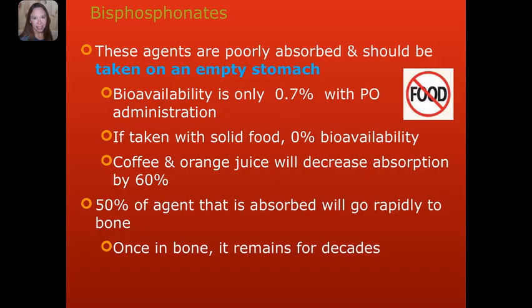Other thing that can affect the medication is coffee and orange juice. That will also decrease the absorption. So you need to make sure these patients are not drinking coffee or orange juice. And that's common for them to take their medications using those types of drinks. A lot of older patients, they do drink coffee. They drink coffee a lot. A lot of them drink it with every meal. So we need to educate.